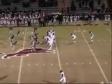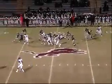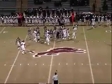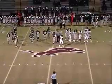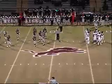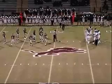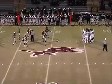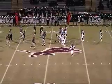And Kerry Thompson. Cavaliers up to the line. 1st and 10 again. Parks under center. Going to take the snap, hand the ball up to Rosser up the middle. Short gain that time by the Cavaliers as number 33 for the Lions, Jacob Lewis, made the tackle and held Rosser to about a 2-yard gain. It's going to bring up about a 2nd down and 8 on the Cavalier 49-yard line. Normally we're going to see Devon Rosser with probably 20 carries a night at least. But again, hopefully we can establish a running game early and spread the field.